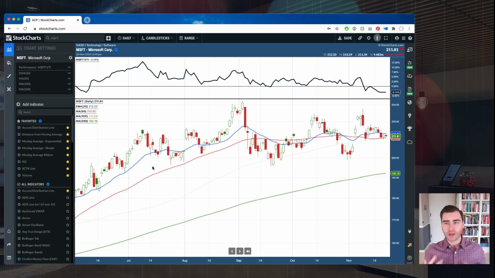But we call it a platform for a reason. It's not just about one chart at a time, looking at one thing and then going somewhere else or pulling up a different ticker symbol. What we're trying to do with ACP is really build a platform where you can come and it's sort of a one-stop shop. It includes all the market data that you could want.